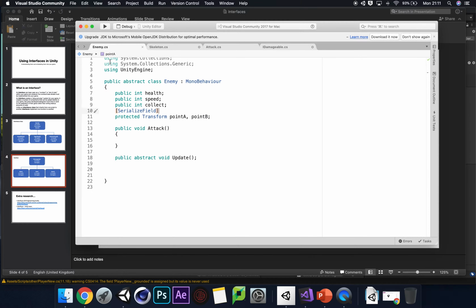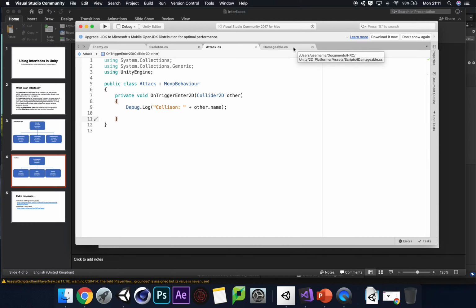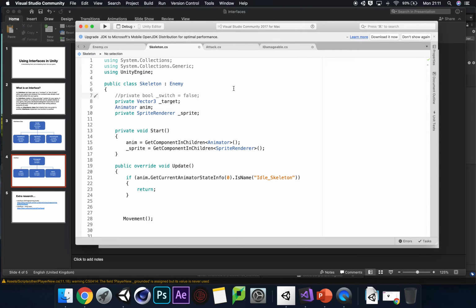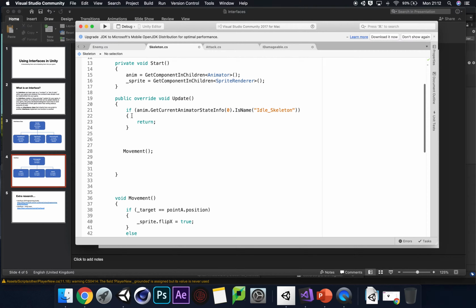If we click on our script, we can see we have a public integer health here. So this is where we're going to get it from. Once we've got it, we need to set it. So what we would do is in our attack method, set how we are going to implement our damage, getter and setter. That's probably the easiest I can put it. Okay, that's good. Okay, so if we go onto our skeleton enemy, we can see we've got lots going on here. That's absolutely fine. Still got our override. That's all good.